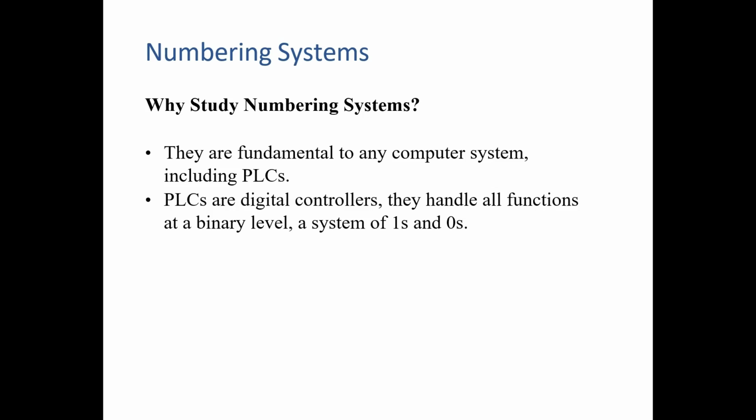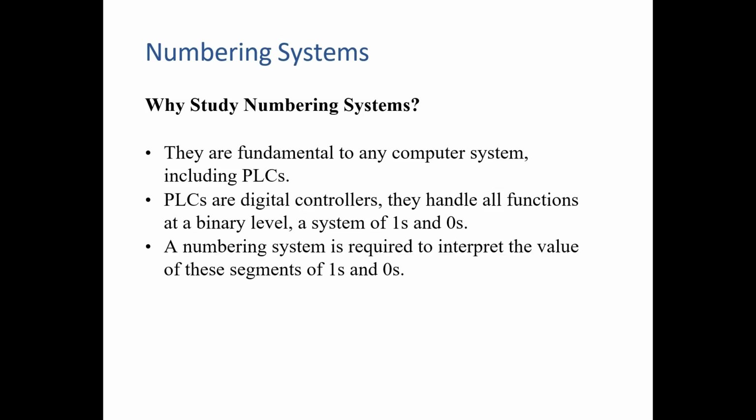Each binary digit is known as a bit. It occupies 1 unit of PLC memory, and it can be in one of two states, 1 or 0. To represent quantities higher than 1, bits are grouped together into larger segments. A numbering system is required to interpret the value of these segments of ones and zeros.